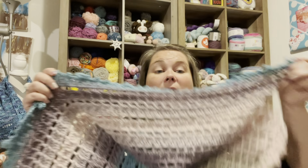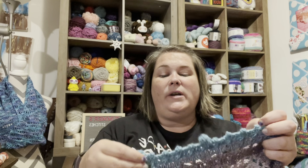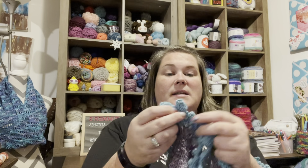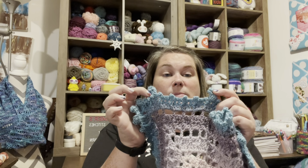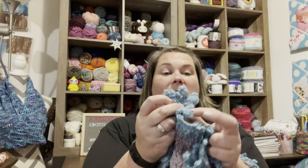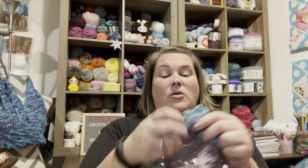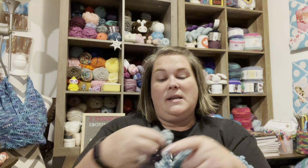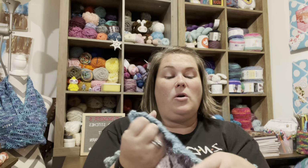Now, because I made mine a lot bigger, the border pattern also got a little weird in being able to get it done. As you can see, there's supposed to be 4 little picots between a bobble. And then here I only had 1, and then I had a bobble. So then I kind of made my own end where I had 3 bobbles here. And then I kind of just kept going, which then made this end weird. I should have done the 1 picot over here, another bobble, and then continue. But you know what? I don't care.